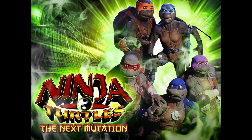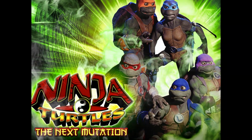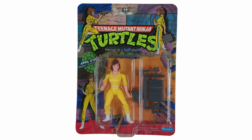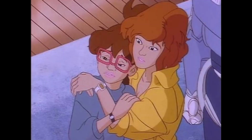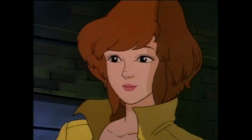April O'Neil is one of those characters that should be in every version of the Teenage Mutant Ninja Turtles, but sometimes she's forgotten. For most people my age, April was introduced as either the girl action figure of the toy line or the hot babe from the show. I was in the latter group of kids. Sure, I've always been more of an Irma guy, but April was there first. I didn't have the April figure until my 30s. It's April, so let's check out April.